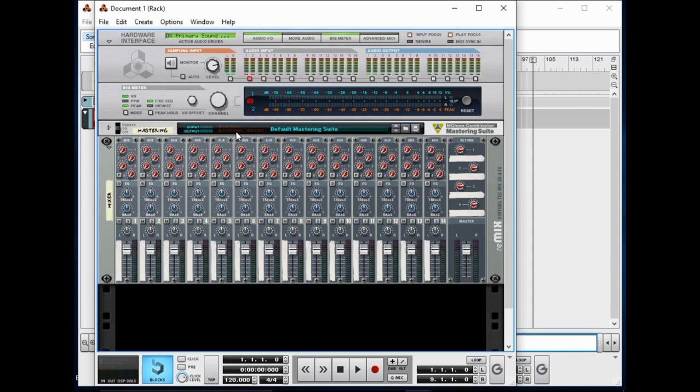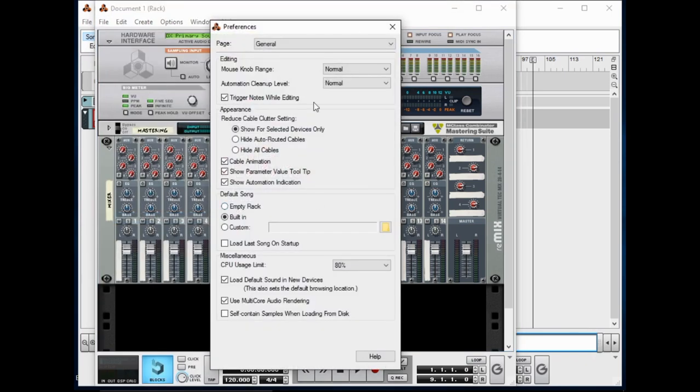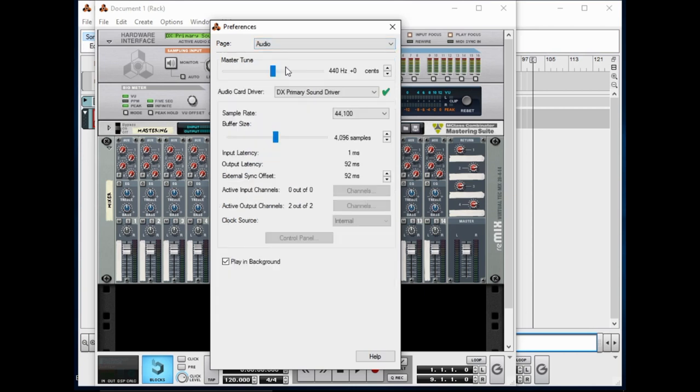So the first thing that you want to set up when you have a new DAW is your drivers, all right? So you can go to File, Edit, Preferences, right? This is our preferences. You go to this page. We have General, Audio, Keyboards, and Advanced Controls. You want to go to audio, right? And then here you can set up your sound, either you want it in ASIO, whatever, right? But you find the best one for your mixer or the sound interface that you have, right? And then you can set up also the latency and so forth.